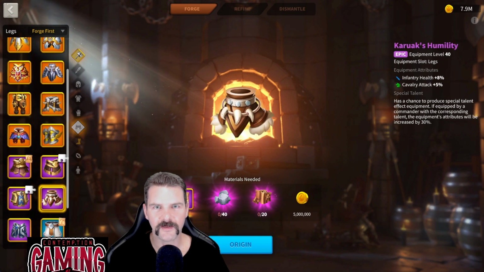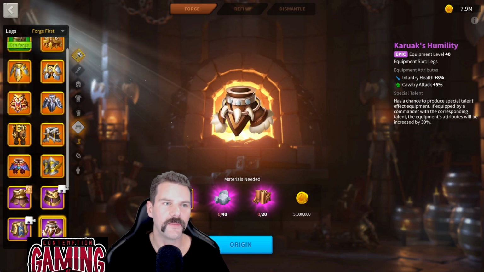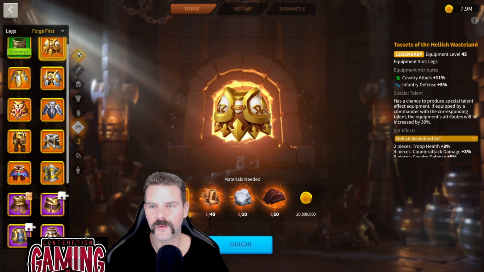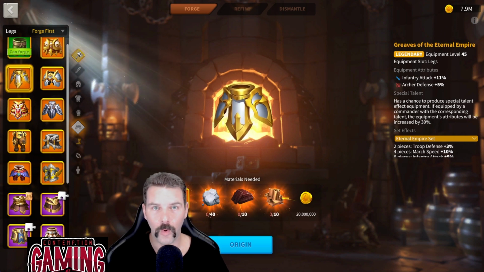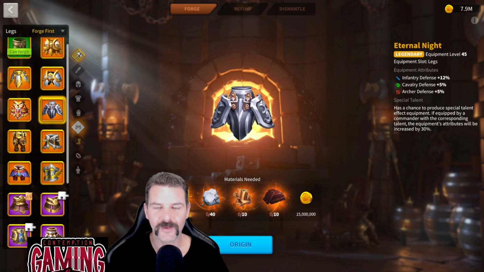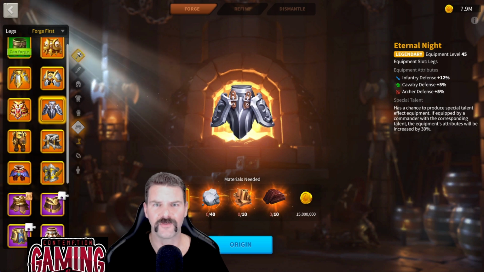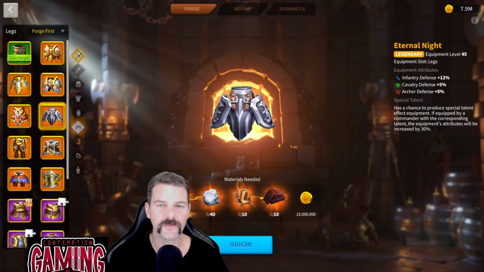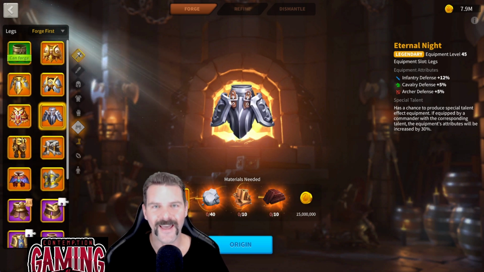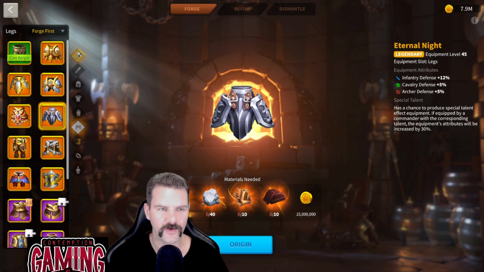Obviously, the best piece of infantry pants is Kerouac's Humility. This is like Gatekeeper Shield. You can use it for a very long time. The unfortunate part of infantry for the set pieces is it goes to attack. However, on most of my accounts, I actually have Eternal Knights specialized with Iconic Crystal. Very strong. I've tested it before. It's stronger than Kerouac specialized, and that's mostly because of how much defense you get when it's specialized and that Iconic Crystal on health. Very strong.